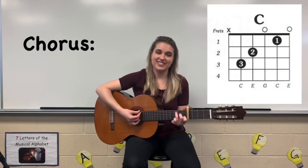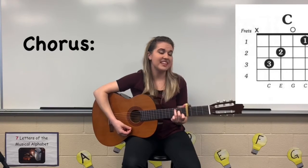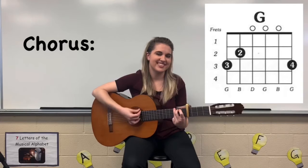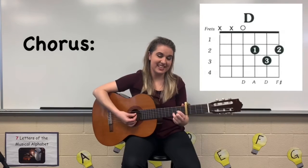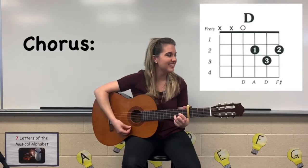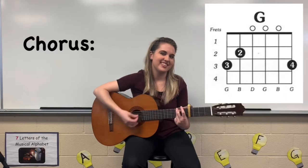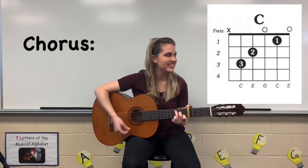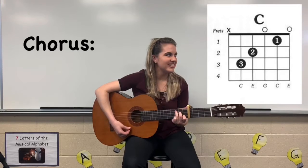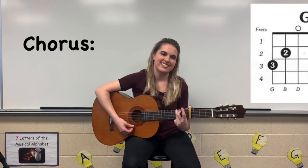Chord C, then to G, then to D, back to G, to C, to G, to D.